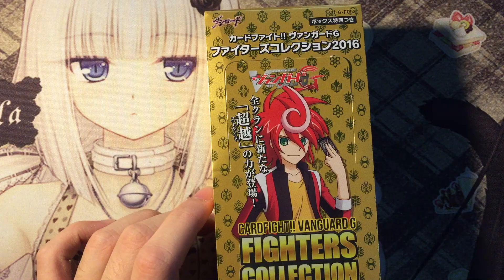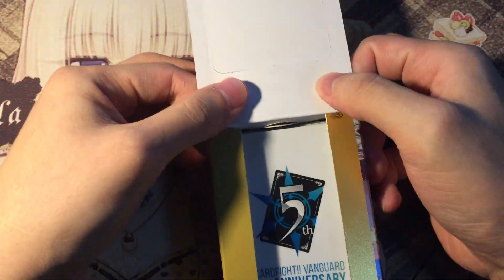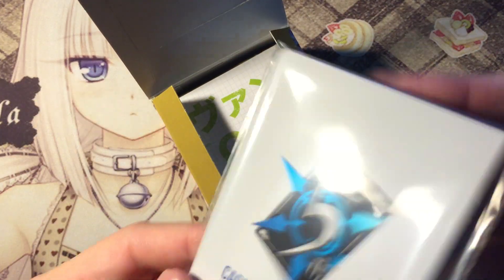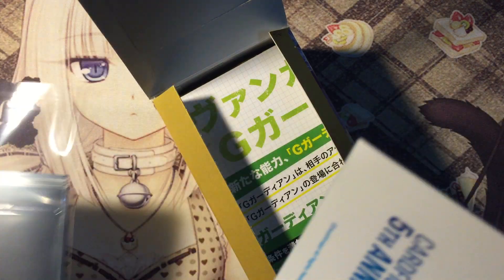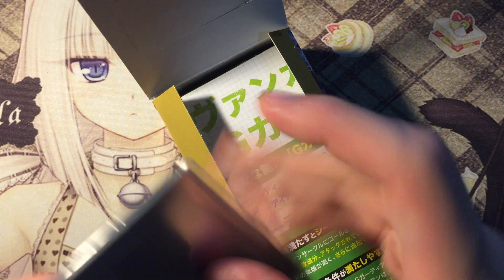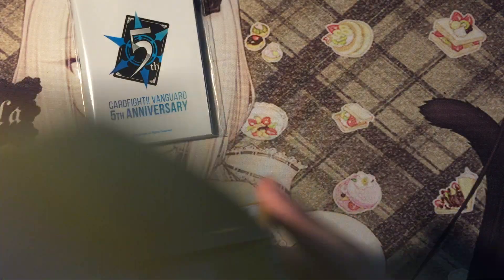Kronoshindo is in his face and his smile got wiped off by a little girl. So apparently you can get the Cardfight Vanguard 5th anniversary sleeve in here. I guess I should have bought more boxes. The sleeves actually look really really nice, so you get a free sleeve for every box you buy.